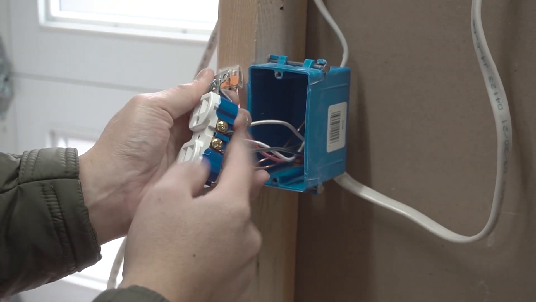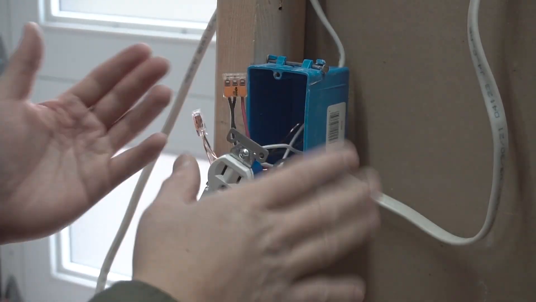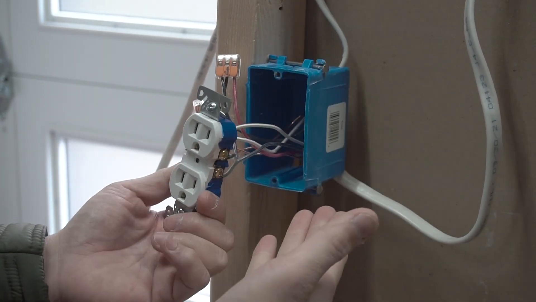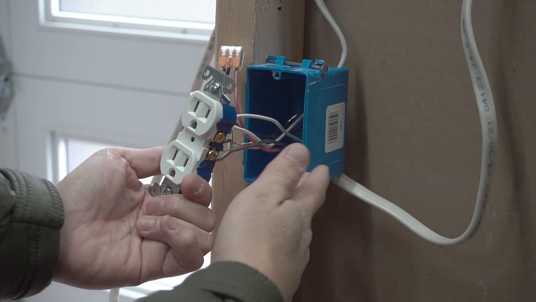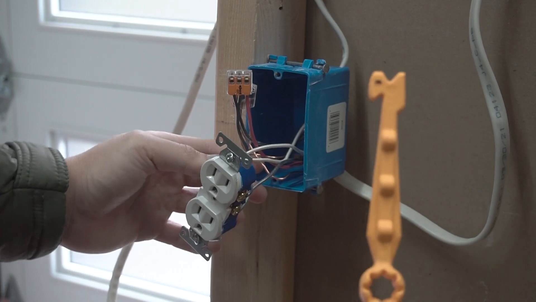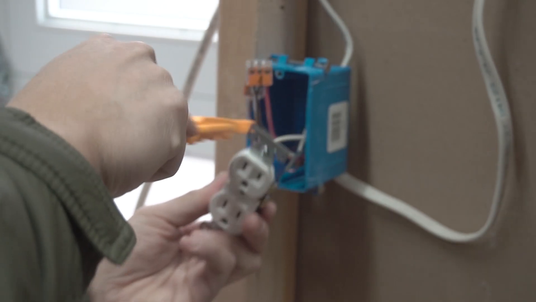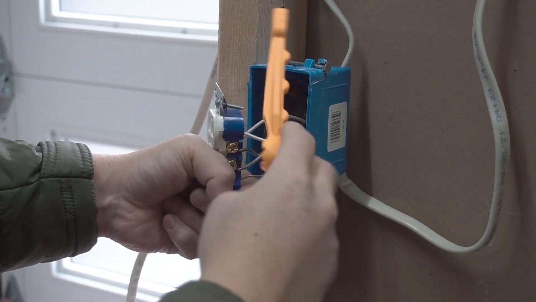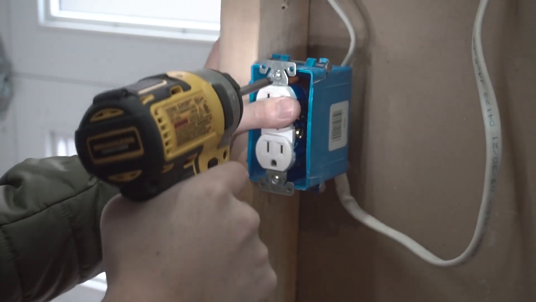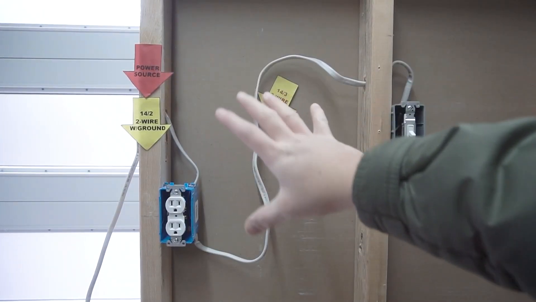If you do have any terminals that are not occupied, make sure you tighten those down. It all is up to you if you want to wrap this up with electrical tape. Some people use it. I'm not going to use that personally because I am using a plastic J-Box. Tuck these in nice and neat. I like to tuck in the ground wires first. I am going to be using my Volt Claw. There's a push end on this Volt Claw where you can use this to push the wires in. Flip this around and maneuver and twist the wires and orient it the way you want. Everything's nice and tucked in.